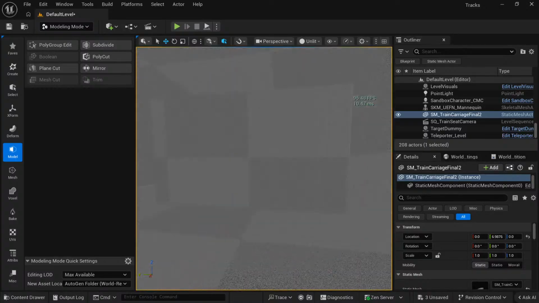Each one has a window. So now we just gotta make a door.